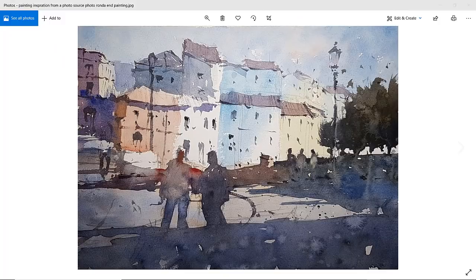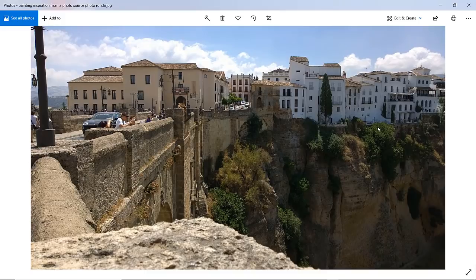Here is the end painting then. And so the topic for this video is how to paint from a photograph, how to interpret the scene in a different way, how to change things to suit a different composition. So let me go back to the source photo. I just took this right-hand side as the theme for the painting. I ignored this cypress tree here. Didn't really do much for me.